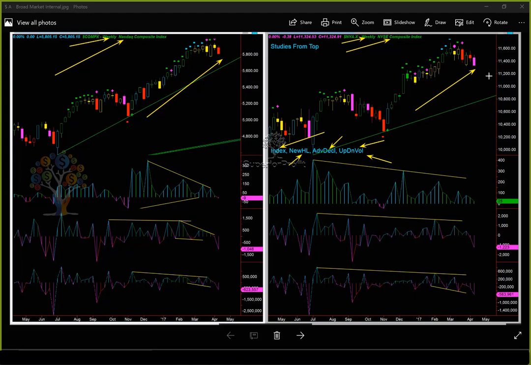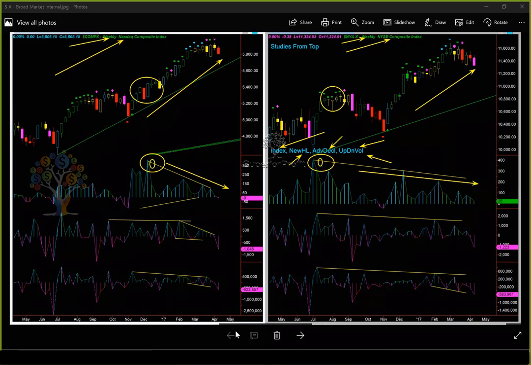By the time this will show lower high, lower low, the stocks in daily chart would have gone down a lot. And that is why I mentioned that this is to be used more for long-term investing, not for swing trading or day trading. The internals continue to be weak. They could never reach the highs that were achieved earlier when the price was going up. Those highs in the internals were never touched again. So the internals continue to be weak.